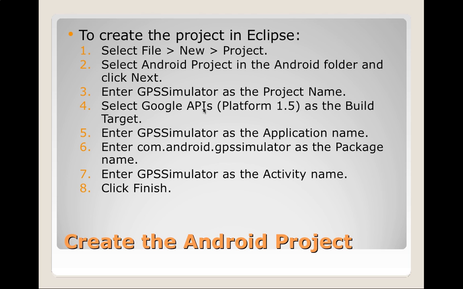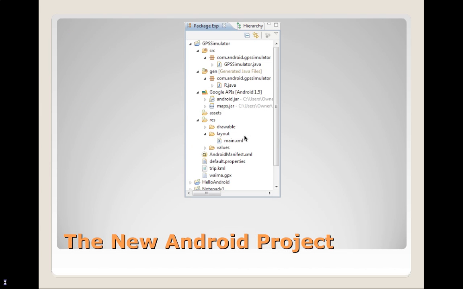If you want to do it this way, you can. Otherwise, you can run the demo. The map demo is going to do the same thing, actually. It runs the same program. But this was back with Platform 1.5, which didn't actually have the map demo. So instead, they just put this in the map demo. Enter the project name, enter the package name, enter the activity name, finish the project, and you have the project.